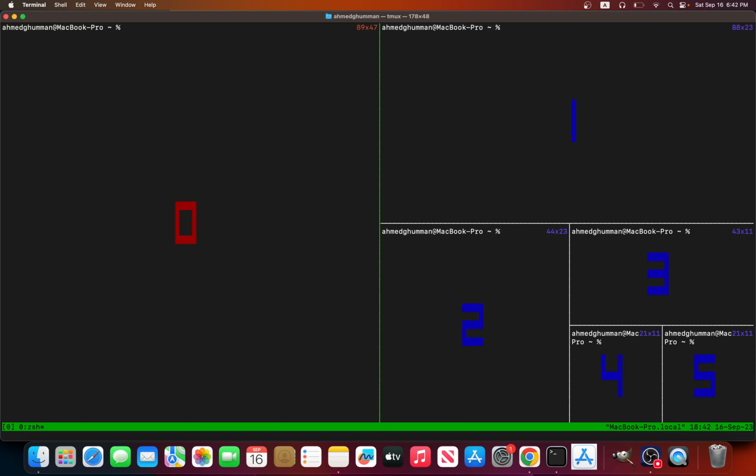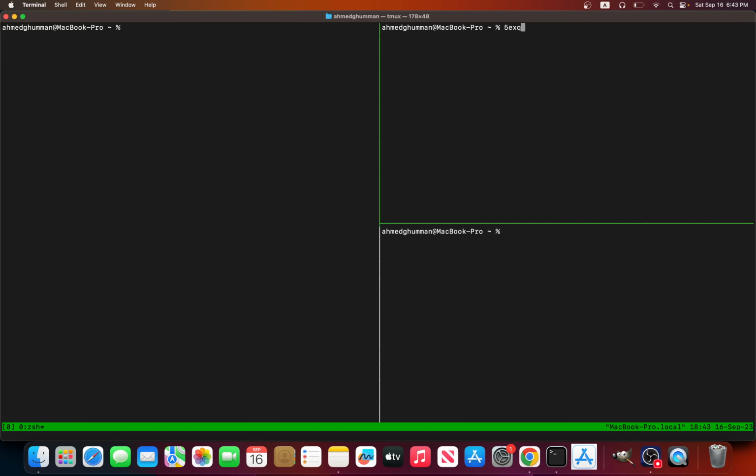Control B, Q, 1 is going to take me to the first pane, and you can switch between any of them. If I want to go to 5, do exit, and then go back to 4, and then exit, and 3, and then exit, to make things simpler.